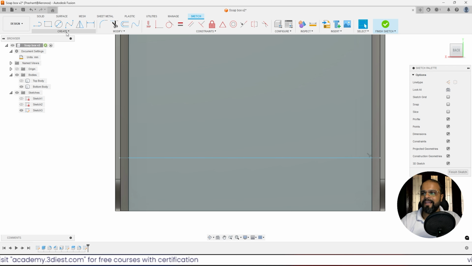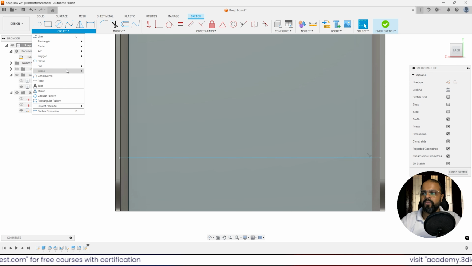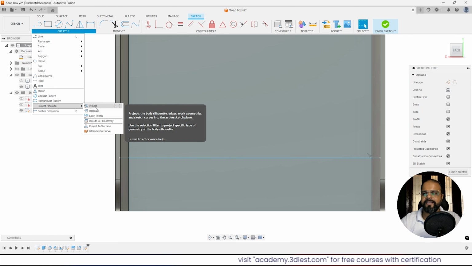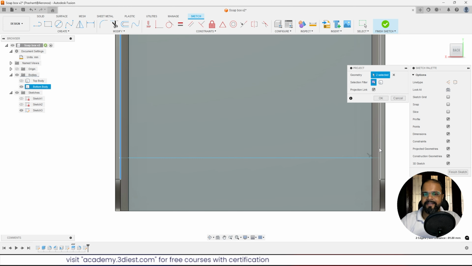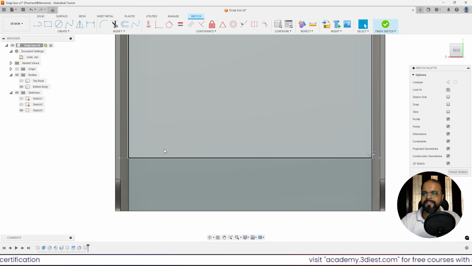For that, I will expand this create panel, and there is a tool called project. I will go to this tool, and activate the first one, the project tool. Then I will select this side and this side. Here you can see these two sides are selected in the geometry tab, and if I press OK, these two faces got projected as a sketch, and we can verify that.